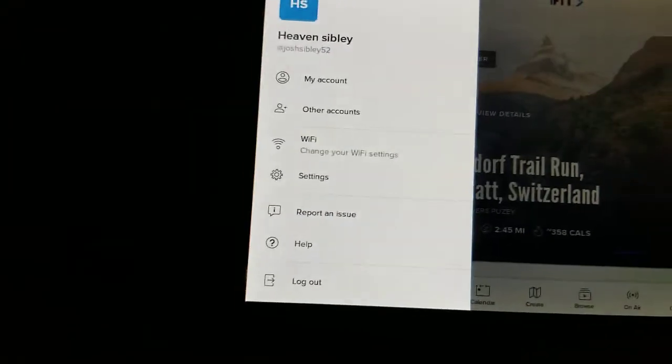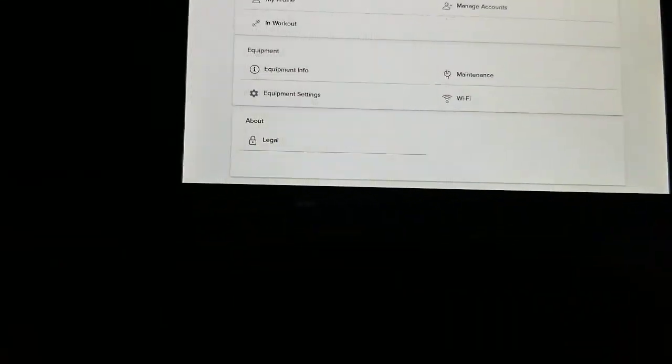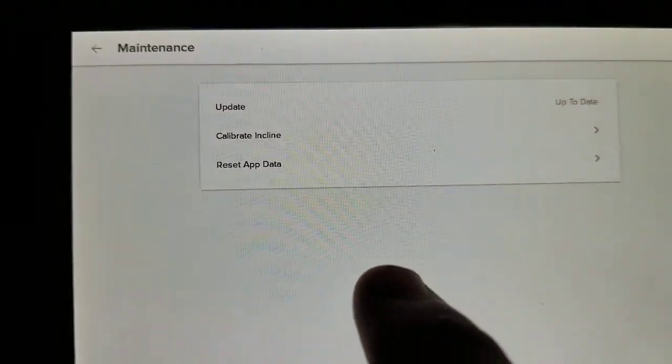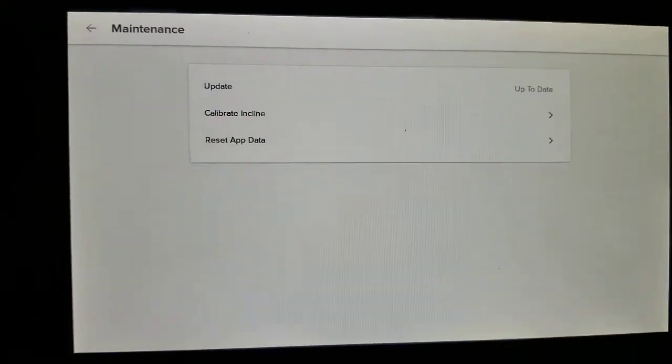But what we're going to do real quick is, I'm going to get this moving pretty quick here, you're going to click up here at the top left. Then what I want you to do is go to settings. Okay, give me just a second, and then you go to maintenance. Now, right here underneath this in the open, just anywhere right here. Now, I'm holding this on my phone, so I apologize. And I cannot do it because I've already done it.